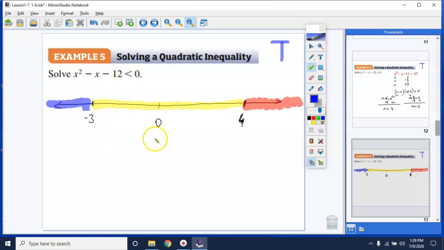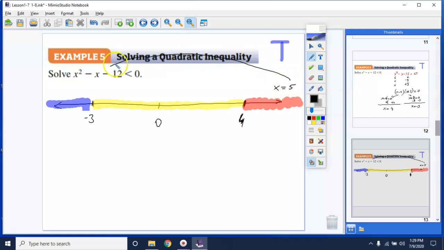Okay, to check this out, I'm gonna do this. Let's say I want to check this red area. I want to check the numbers bigger than 4. Let's pick a number here and plug in here. If we see that it's working, I'm gonna say that yes, this interval should be my solution. Let's say x equals 5 because 5 is bigger than 4. Let me plug in here.